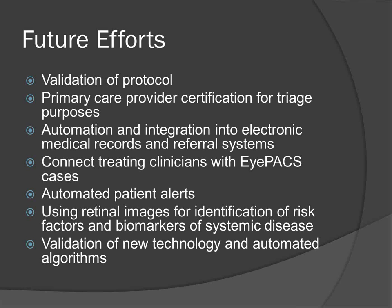For example, if you have an emergency case and you have the provider there, but you're not quite sure when the EyePACS read is going to come in. We know that that doesn't take the place of the diagnosis, but it sure helps to make things move a little quicker. We're continuing to work on automating and integrating all of our modules so that it communicates with electronic medical records and referral systems. When it comes to a broader blindness prevention program, I think it really makes a big difference.